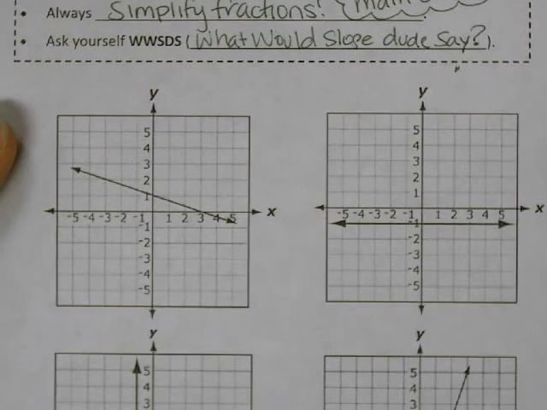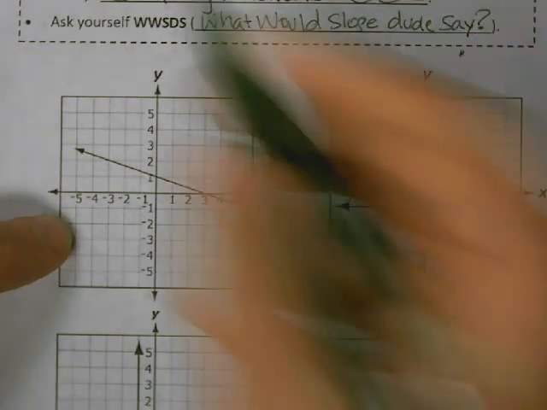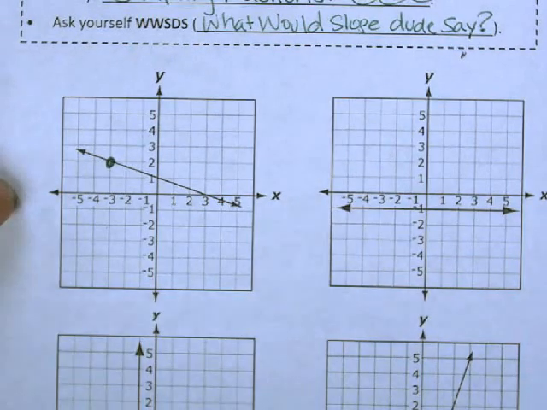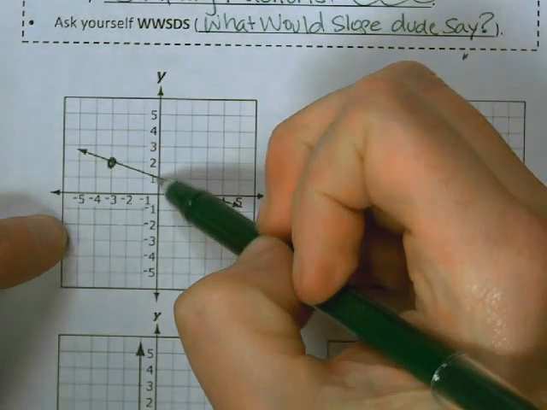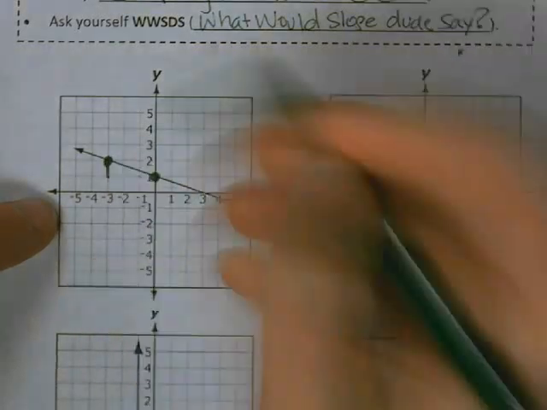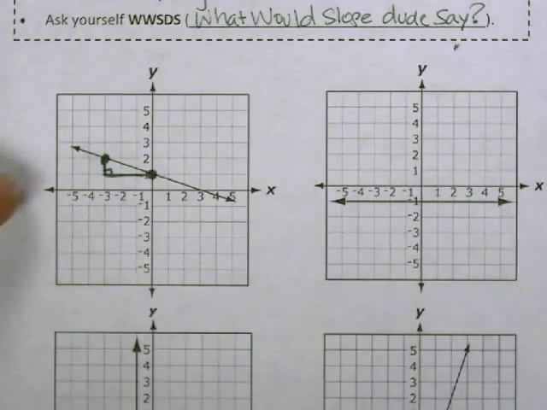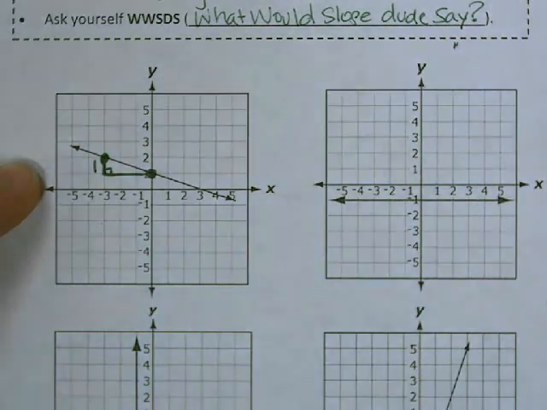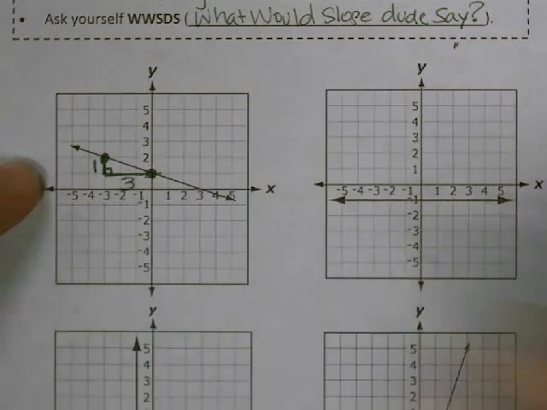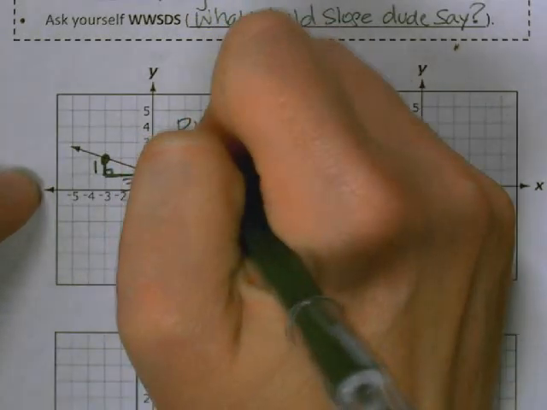Okay, so we're going to come over here and we're going to look at this first one right here. On this first example, we're going to first find 2 pretty points. So we're going to use the one we talked about to begin with, and then we're also going to use another one. Now you can pick any 2 pretty points on the graph. I happen to pick these 2. Okay, so when I picked those 2, I got my triangle. I'm going to go straight down and I'm going to go straight across so that I have a right angle. I'm staying on the grid lines when I draw my triangle, and I'm going to count. Alright, how much is that? That's 1 space. And how many squares is that? That's 3 squares. Okay? So when I write my slope, I'm going to write the rise over the run.